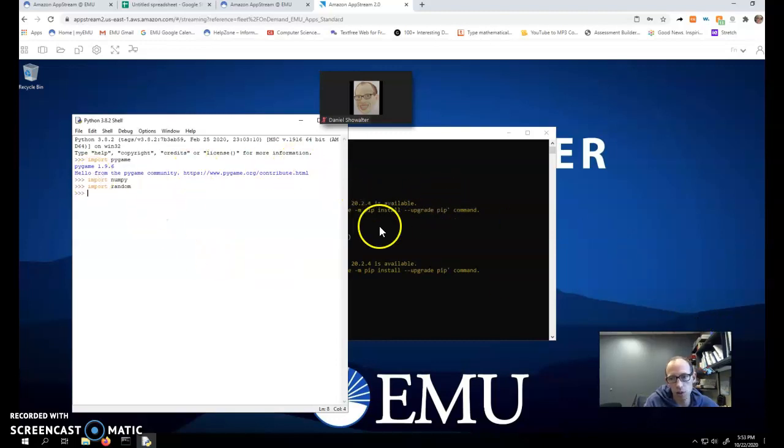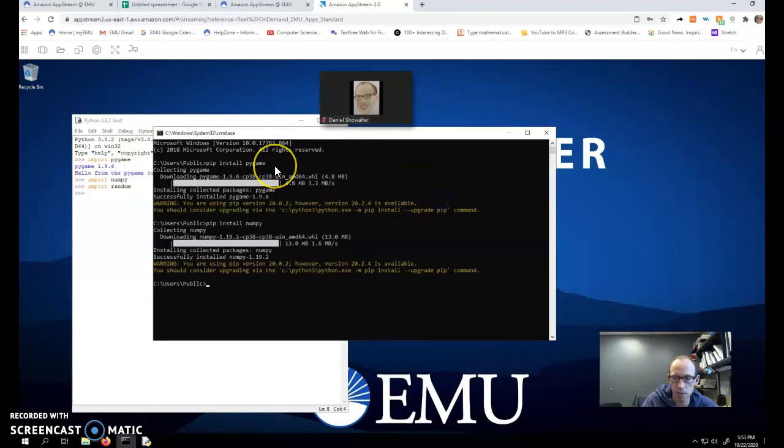And then when you do log into your AppStream again, I believe you need to redo this, open it up in the command prompt again, install. So it's not ideal. It does take a couple minutes of startup, but then you can run anything you want. This is kind of like a virtual, it's not kind of, it is a virtual computer for you to have.